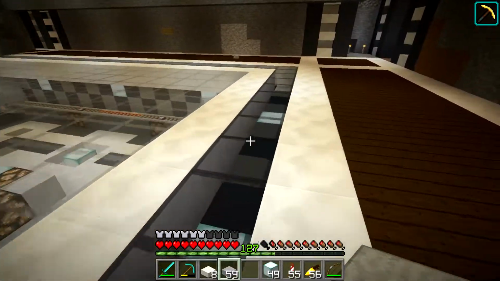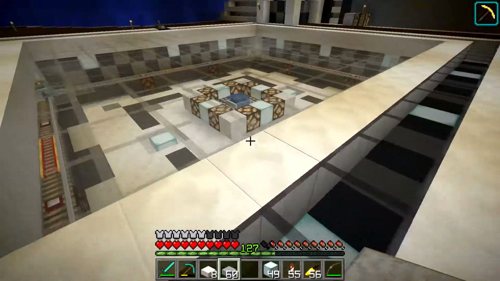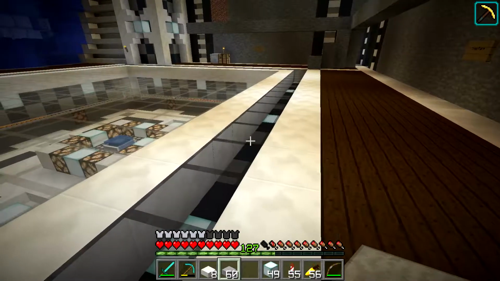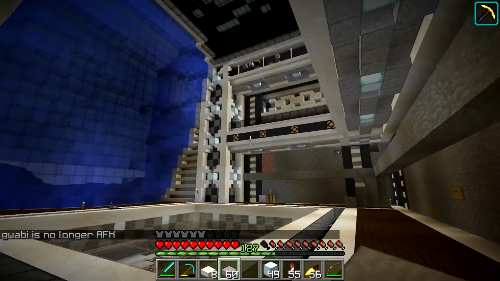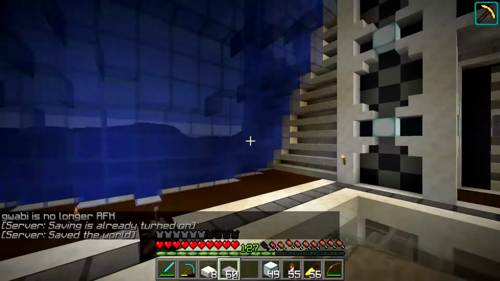I think it looks pretty good. I was a little worried about putting a different color glass right next to this glass and having this much quartz right next to each other. But I think the black really does a good job separating it all. So I'm happy with that. We've got the same ceiling design as we have above.